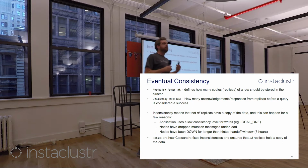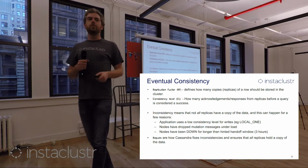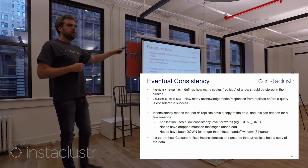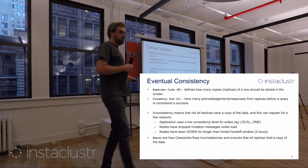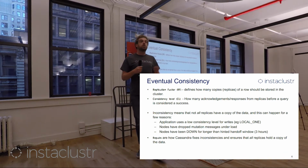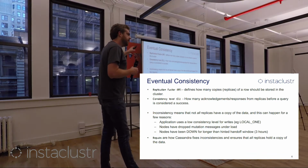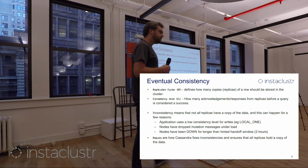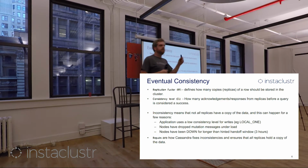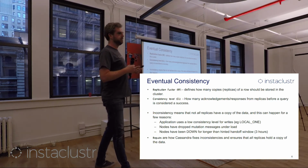This is actually really powerful from a development perspective because what it does is it forces you, the developer, to think about how your database fails when you're writing your queries. It forces you to treat failure as an everyday course of business. And you know, Cassandra's great for its scale out capability. It solves a couple of problems around there, but I think one of its most powerful things is it forces you to think about failure when you're developing your application.